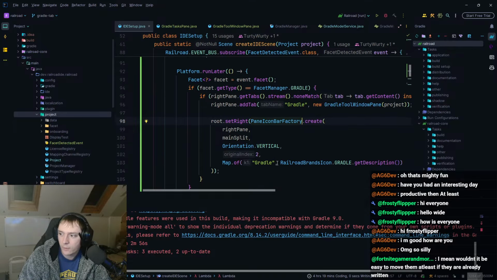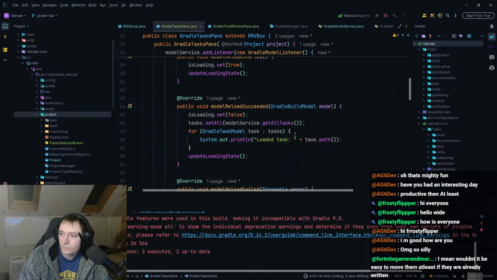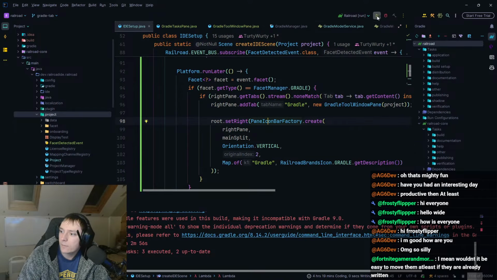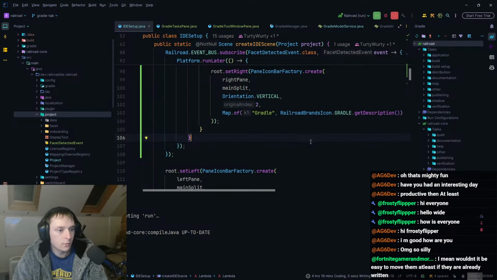If I close the Gradle tab, I don't think this even gets rid of the icon from the bar. It should actually even just get rid of the bar, but I don't believe it does. It is what it is. Okay, let's test that and see if that works, because that should work, but we'll have to have a look.